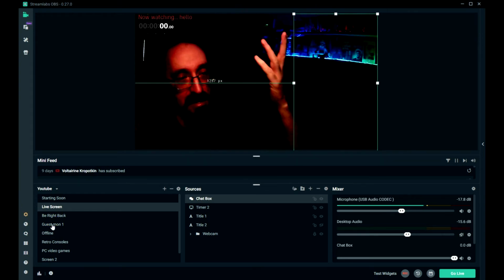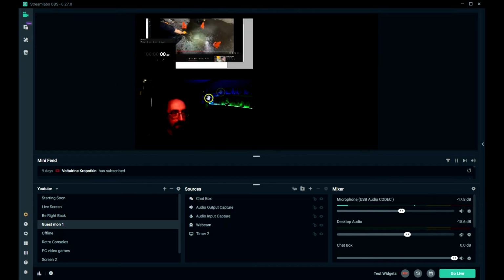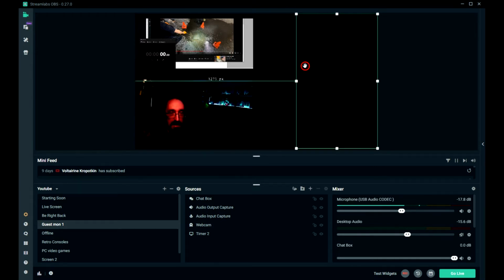So another example of what I use is this. Essentially what this is, it's a second monitor. I have 3 monitors set up for my particular computer setup. So not everybody's going to have 3 monitors. It's a bit excessive for most people, but as I do a lot of live streaming, that kind of stuff, it's incredibly useful. The more screen space you have, the better. That said, all this is doing is taking one feed from one screen, another feed from my webcam, and the chat box is in there. So these things basically are here to help you out.